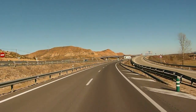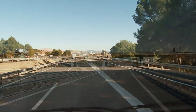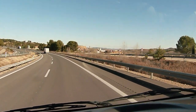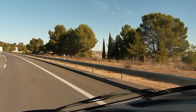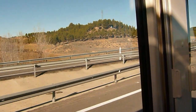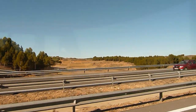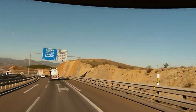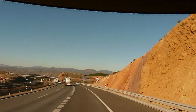So we've now got the pyramid straight in front of us. We've got to Egypt quicker than what we thought we would do. We've now headed slightly down, come down about 500 metres. There's a lot more pine trees and trees farming around here. The scenery is still beautiful, it really is. Just everywhere you look, there's something different. We're only 4 minutes away, 1.7 miles away from the Aire. It is beautiful.